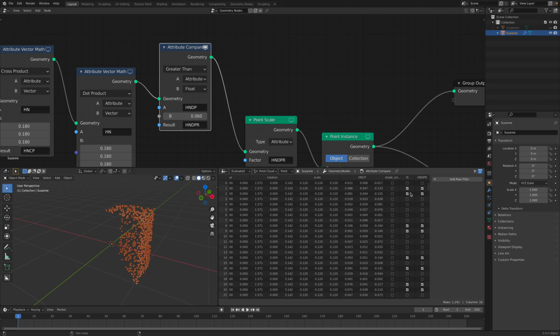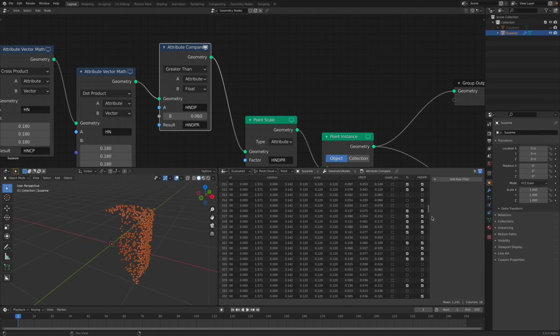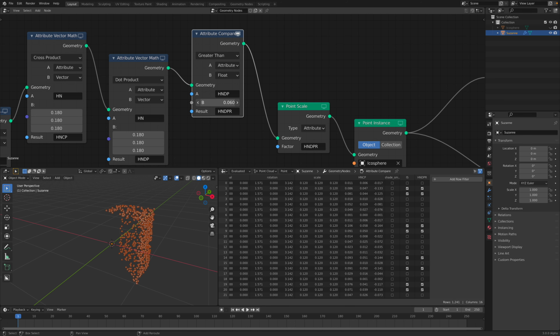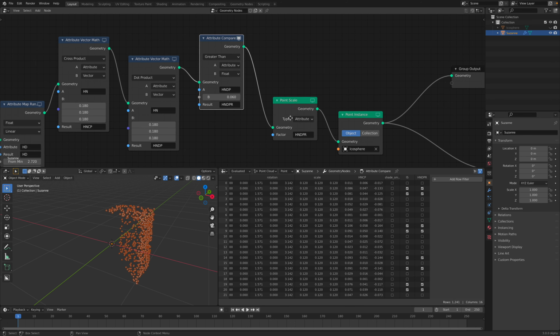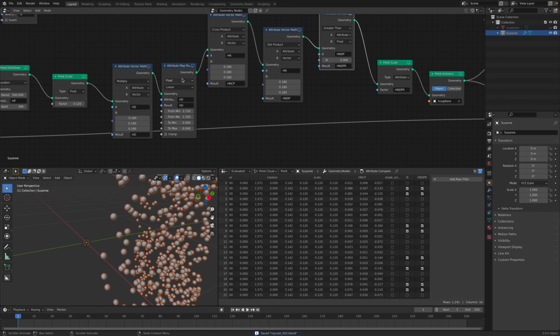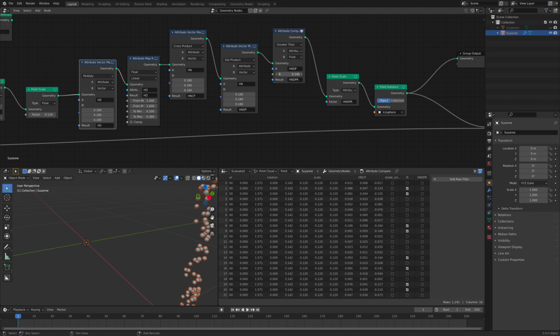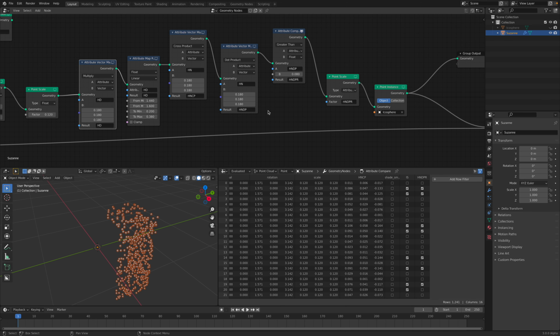So HNDPR, this is the value when it's hit. It becomes like on and off on the point scale.